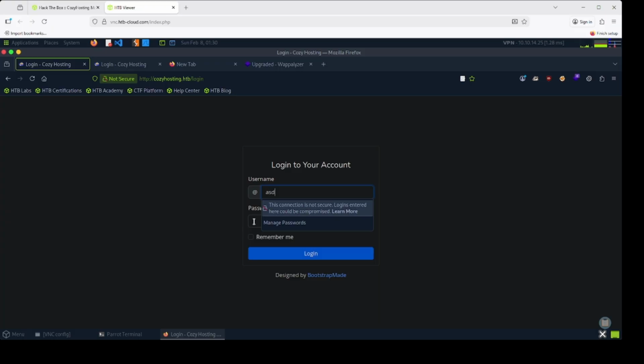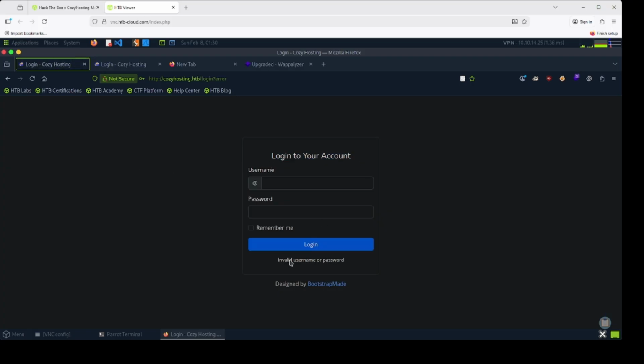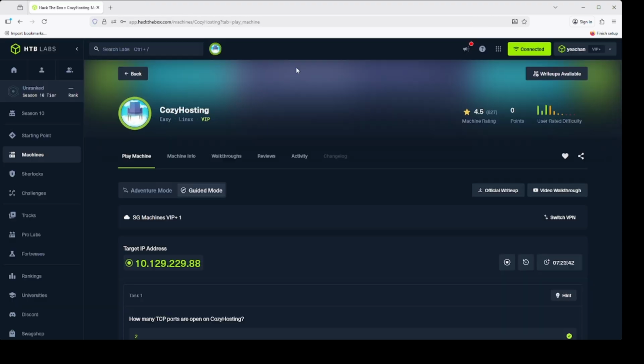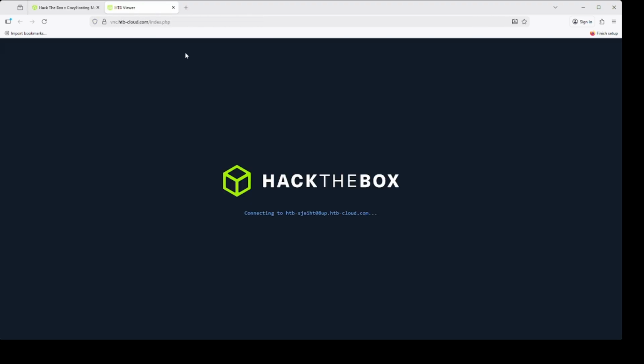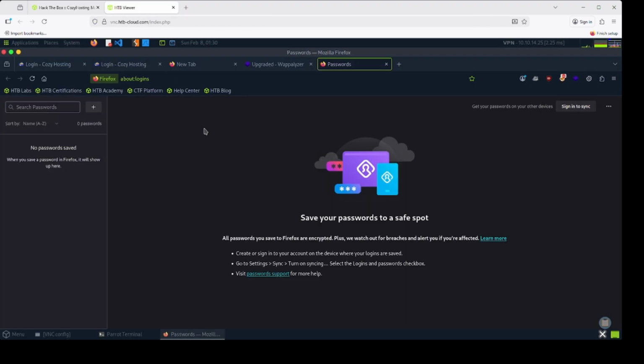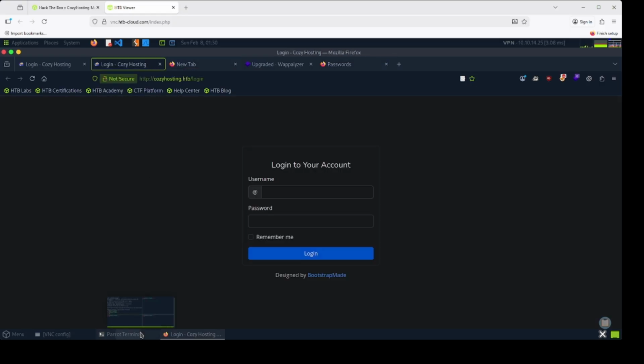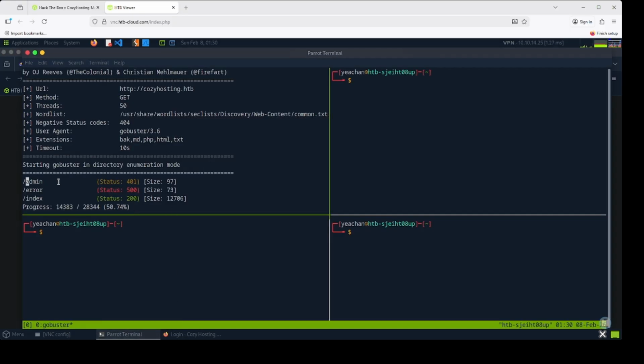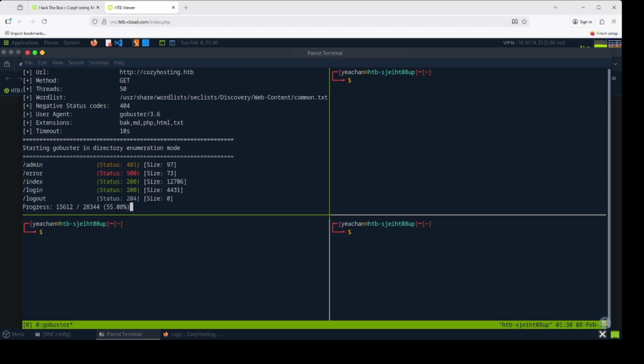An invalid username or password error is seen. So Gobuster shows an admin page error and index and login.